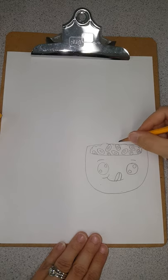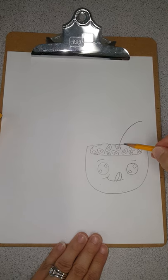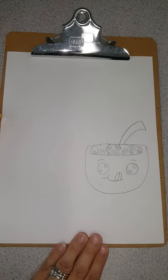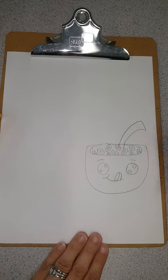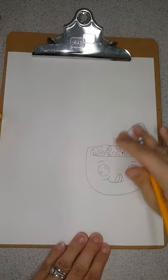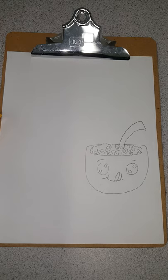I'm gonna draw a spoon coming out. I'm gonna curve a line out here, then come in a little closer and go out again — it's gonna be thicker at the top. It comes out like that and then I connect my points. That's all you have to do for your spoon. Draw it coming down so it's in your cereal, and then you erase that line right there. There's your bowl of cereal!